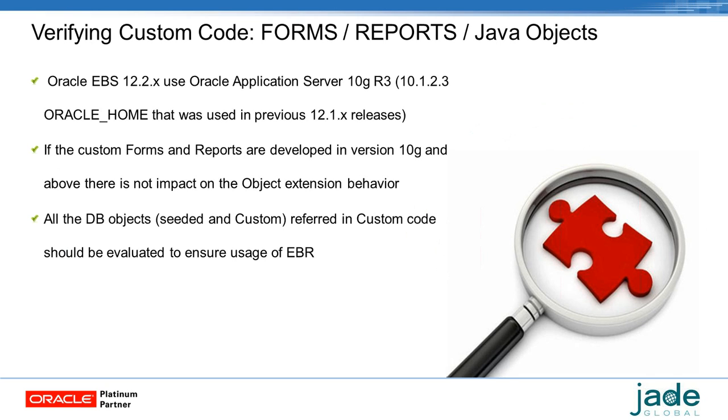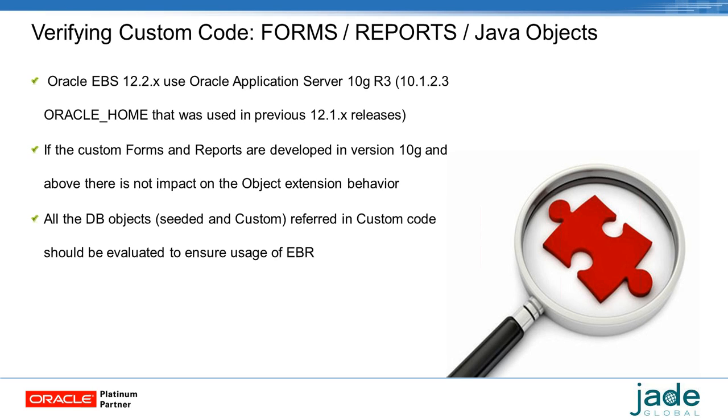Specifically, let's move on to the custom code now, because that's the main concern all the time. With R12.2, Oracle has retained Oracle Application Server 10g Release 3, just like your previous R12.1 version. So if your forms and reports are already developed in Release 10g, then the overall behavior of the forms or reports is not going to be impacted.